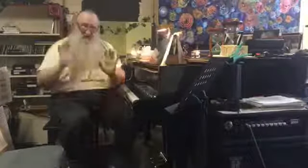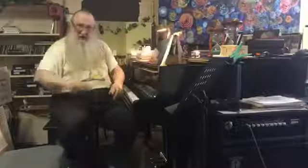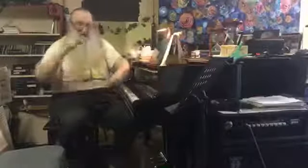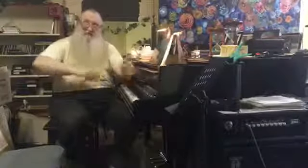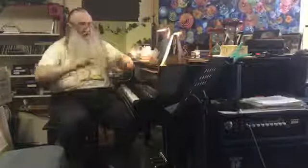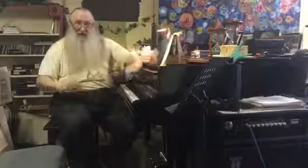Another thing that happens is if I were to start with my right hand and then go to my left hand and my right hand, I would be switching sides. So I go right, left, right, left, right, left, right, left. And you can feel this shifting from the right side of your body to the left side of your body, back and forth. Any odd meter, 5, 7, 9, whatever, is going to do that.